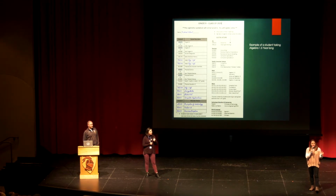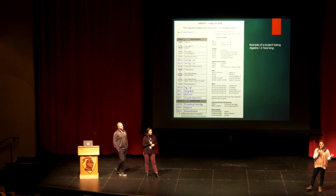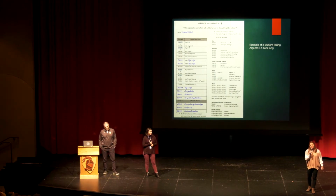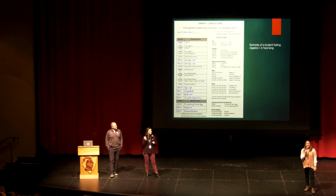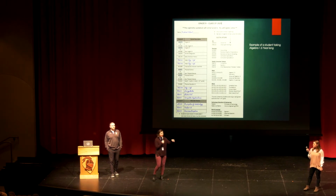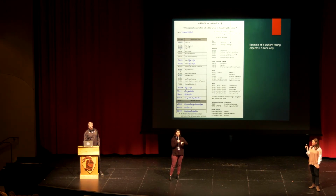So for Chinese, we only offer Chinese 1, 2, 3, and 4. The Spanish track is a little different, where we offer CIS Spanish, so they could get college credit, or AP Spanish, which they also get college credit for. So not a certificate, but they could earn college credit. I'll just add that in order to get to AP Spanish, in the way our system is set up, you have to have taken Advanced Spanish 1 as a freshman and Advanced Spanish 2 as a sophomore. So you'd have to start out in the Advanced Spanish track.